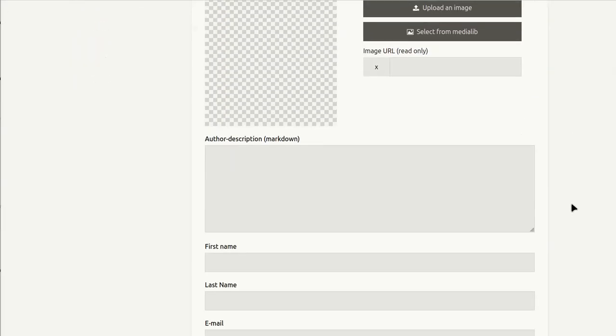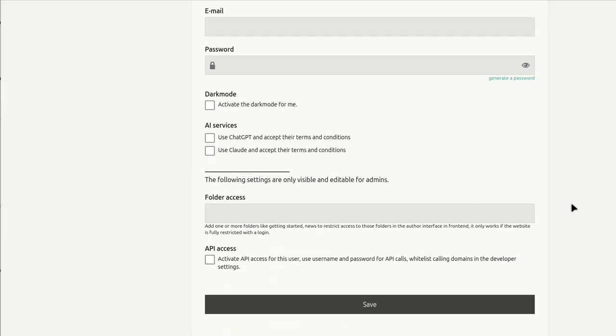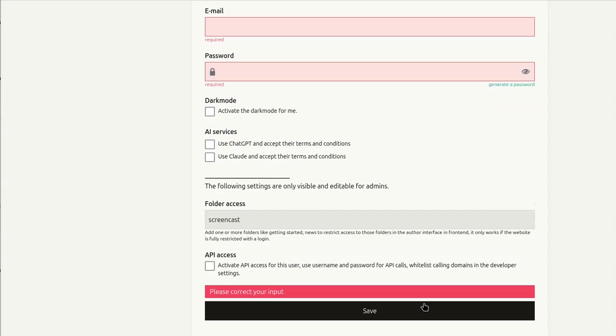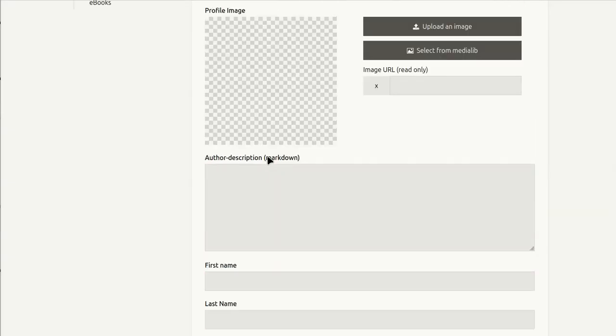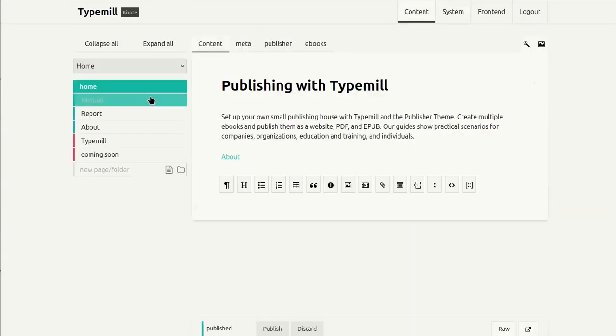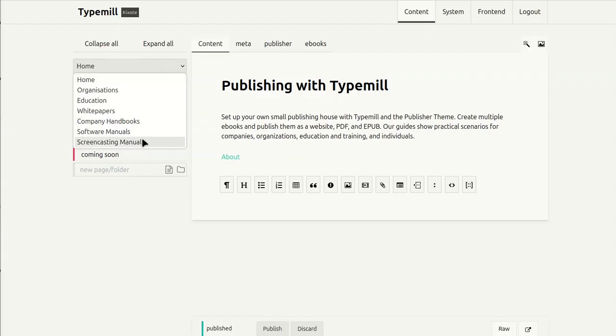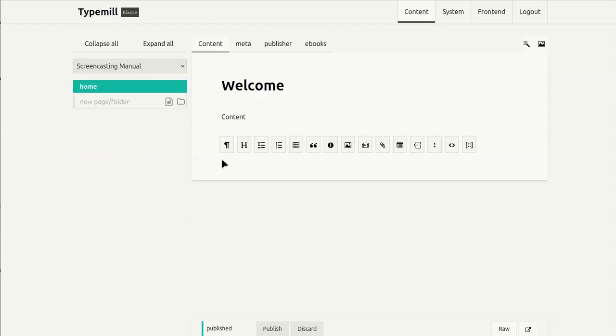And the important thing here is that you can restrict the access of an author to just one project, to a folder. The folder name was screencast, so then he will only have access to the ebook project that you have just created.